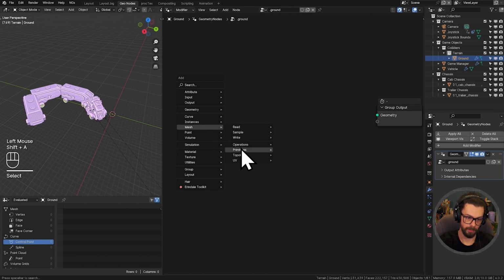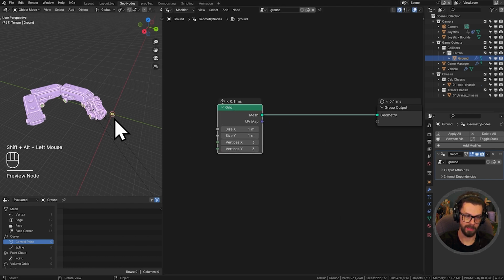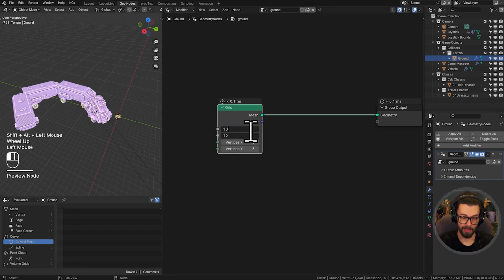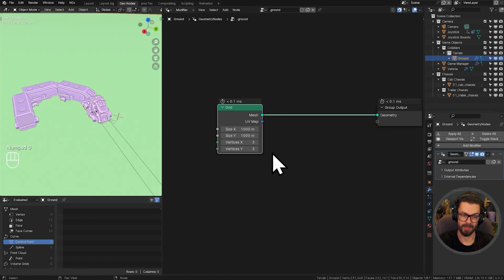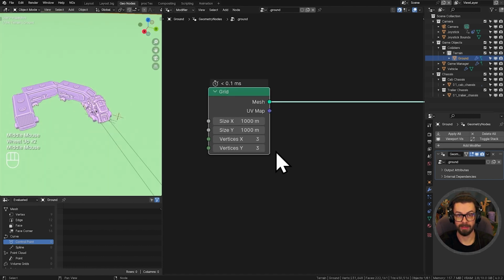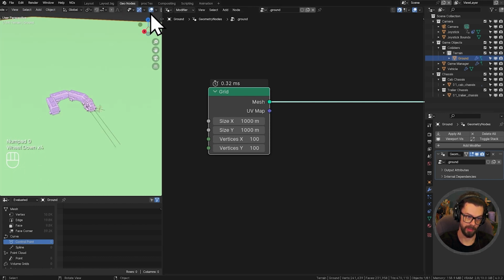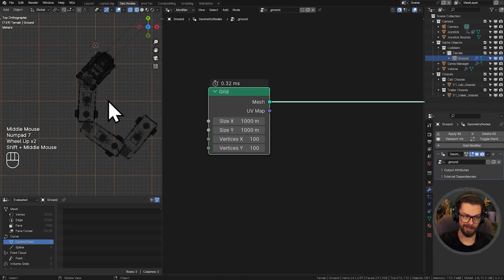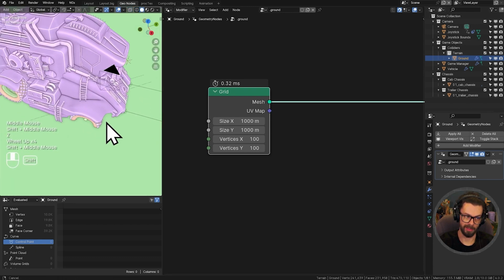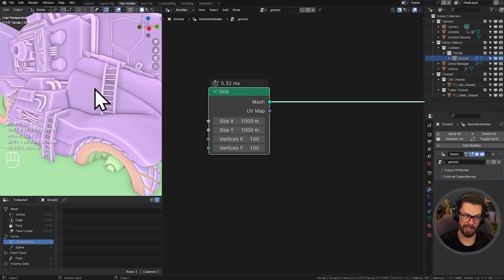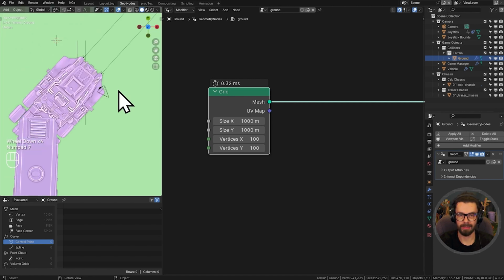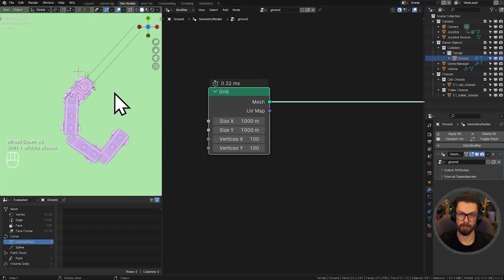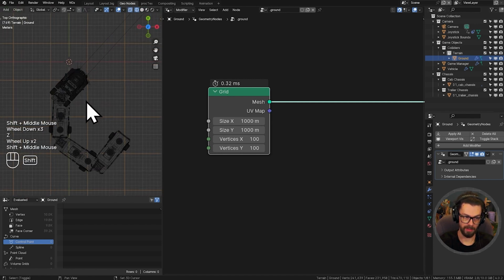So first of all, mesh, primitive, grid. Let's add this. I'm going to make this a kilometer, so 1,000 meters square. How big do I want my tiles? If I go 100 by 100, and let's just turn on wireframe. Here we go. So you can see that our vehicle is actually massive. And if you look at the detailing on it, it is actually huge. It's got ladders and things. So it is quite a large truck, much larger than a regular vehicle. But as you can see, 10 meters square is actually fairly small here.